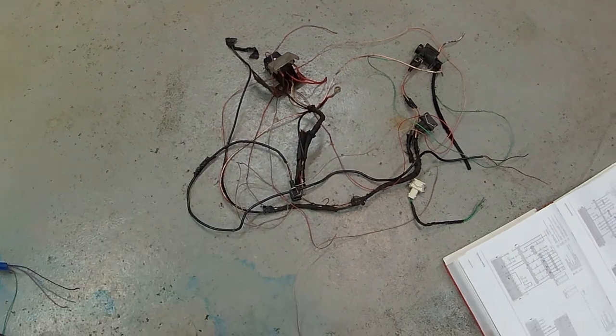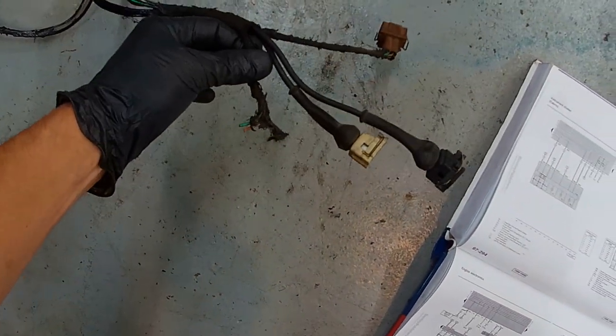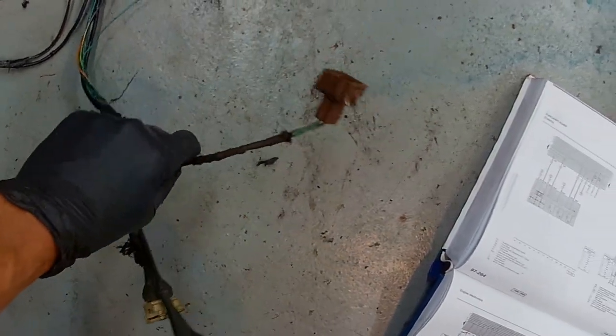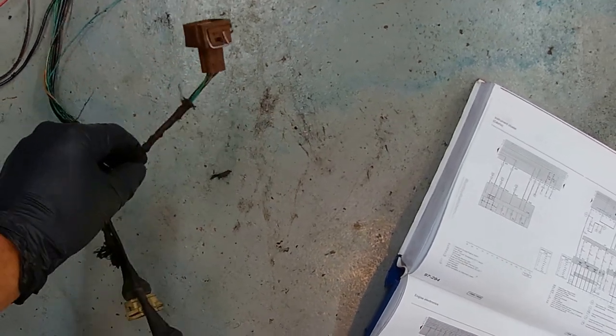And the SAI stuff is gone. What we're gonna pull out today will be this stuff. It's gonna be the jumper leads that go to the AC compressor, because again, we're not gonna have AC on this harness, I don't care. And this is the fan doohickey plug, the temp sensor for the air conditioning.